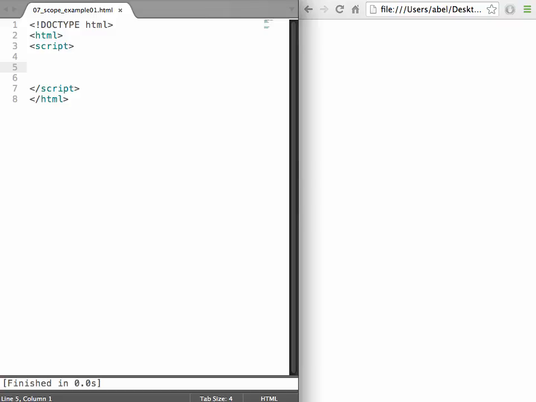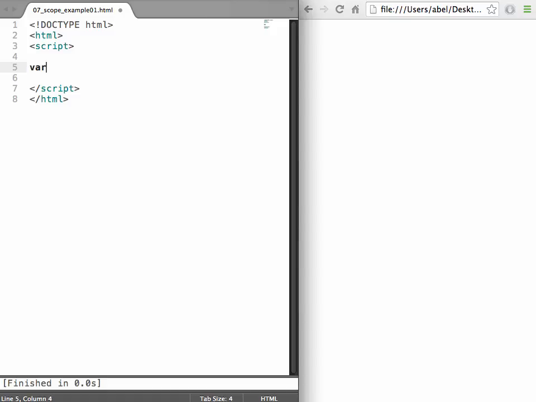Let's take a look at the scope of variables. Scoping, or the life, or how long a variable is visible, is very important. You need to be confident of knowing when a variable is in and out of scope. Within JavaScript, functions are how scope is contained. Otherwise, everything is a global variable.